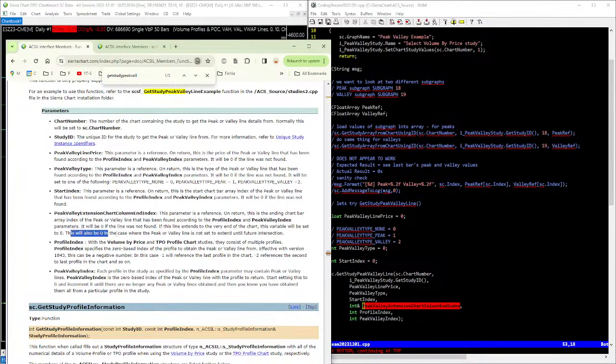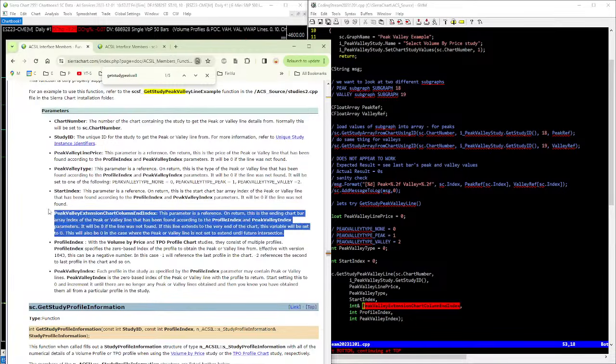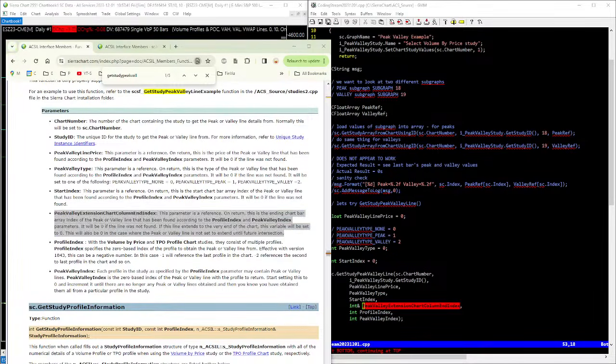It will also be 0 in the case where the line is not set to extend. So for this one argument to this function, there are 3 separate things that a 0 return for this end index could potentially mean, which is kind of interesting.